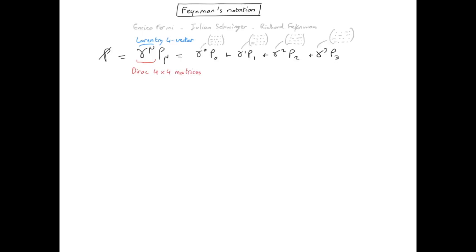People sometimes get confused with the fact that we have four elements in a Lorentz four vector and the fact that the gamma matrices are four by four matrices. In fact, these four and these four are not related. The first one comes from the fact that we live in four space-time dimensions. The second one comes from the fact that it acts on spin one-half fields which have two degrees of freedom, and to encode Lorentz transformation of these two degrees of freedom, we need objects with four elements, and these are four spinors.